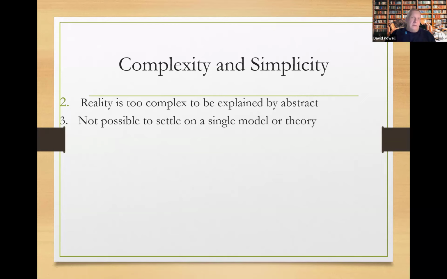The upshot of this complexity means that a complex world cannot be explained with abstract theories. That abstract theories will not give us the information we need to make sense of a complex reality. And also, a complex reality means that we cannot get away with developing just one single model or one single theory. We are going to need to develop multiple theories and multiple models to help explain this complex situation. As I've always said, complex problems require complex solutions. It's very rare that we can come up with a singular, simple solution to a very complex problem.